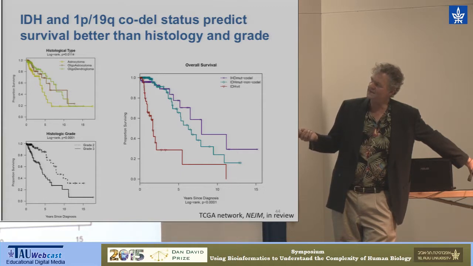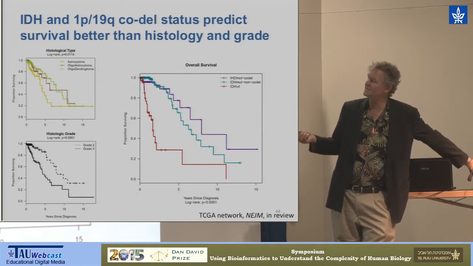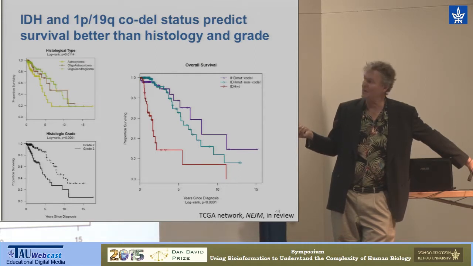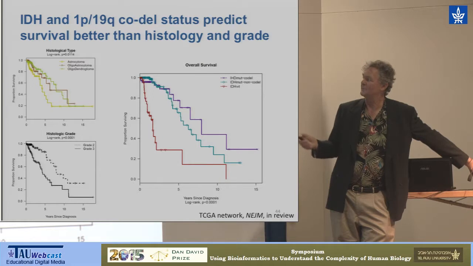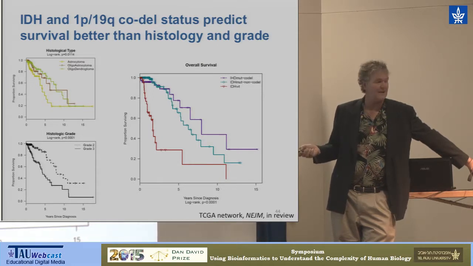the difference in survival is not so apparent. So as you go across this Kaplan-Meier plot, the percentage that has survived that amount of time drops down to 20%. If you use the molecular classification, you see that there's this one class, this red IDH wild type that looks molecularly like adult high-grade glioma, glioblastoma, and you see this horrific drop to about 25% survival in about a year, dramatically different from the behavior of the other 2 molecular types that do have the IDH mutation. So this distinction is much more important than what you see in the microscope.